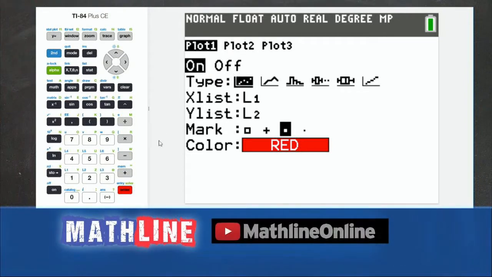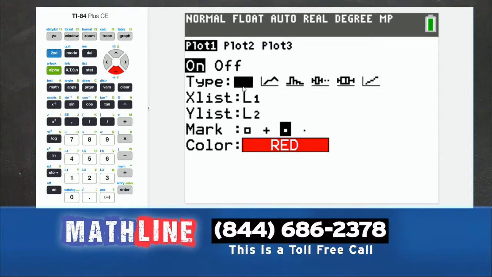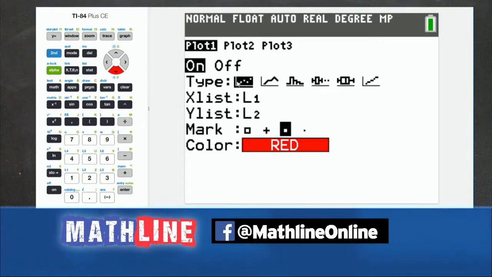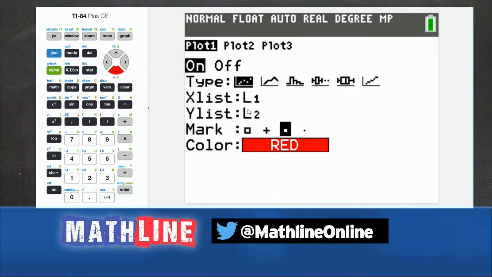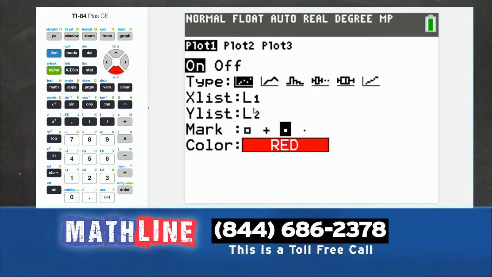Got to remember that. And then we'll cursor down, and we're going to pick this little guy right here. I've got flashing. This is what we call a scatter plot. And it's just going to graph a bunch of points, okay? So I'm going to try to connect them. Not going to do anything. If I try to connect them, I guarantee you the 0, 0 would really have a strange-looking situation, way out of kilter. Notice we got list 1 and list 2, which is great because that's our x, that's our y, and we're going to spot it with a nice little box there, okay?